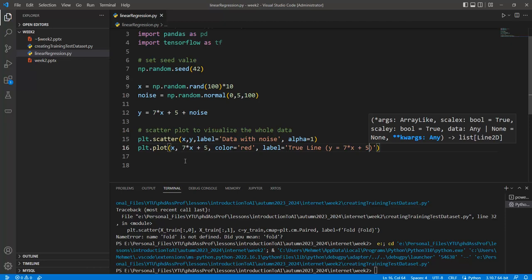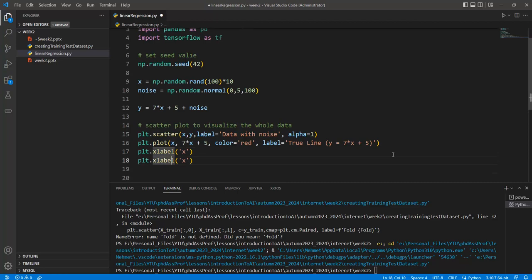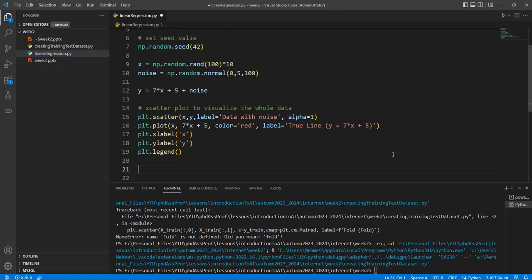And so we can add the labels in here like this one, plt.xlabel is x and ylabel is y. And plt.legend should be called, because if you want to use the legend, otherwise the legend cannot be seen on the figure.